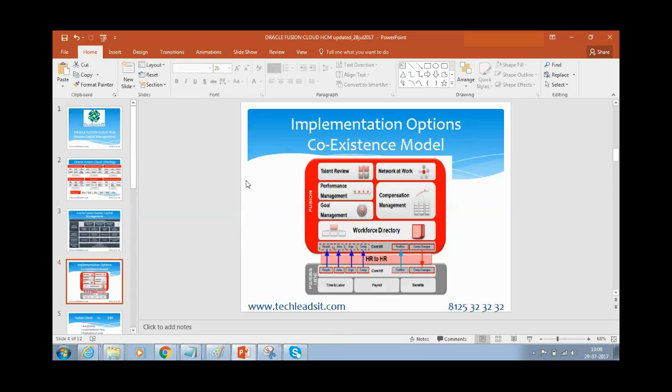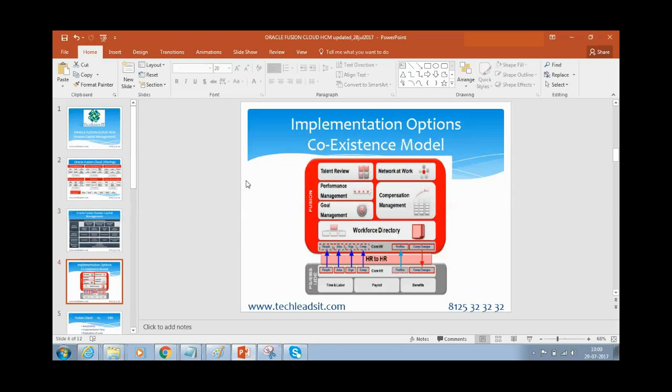But for talent management, we need employee data, right? To do performance evaluations, to assign goals, employee supervisors, we need to have the basic data, right? So the basic data we used to get from the EBS to Fusion on a daily basis. Whenever there is a new record created, it used to come to Fusion. Some predefined processes have also been given by Oracle, like HR to HR, and even loaders, HDL loaders, FBL loaders, all these different loaders also they have given to load the data. That way both the systems will interact with each other.